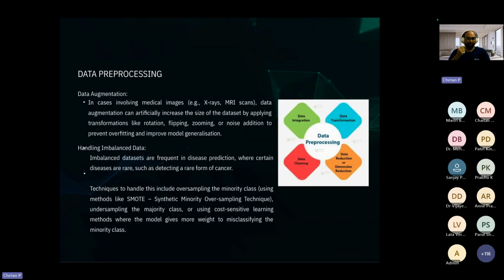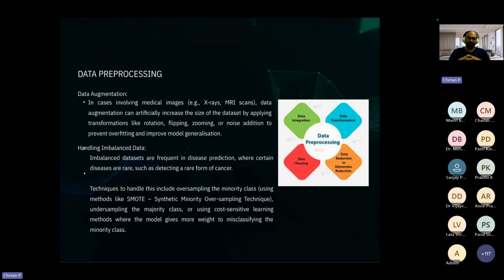Next one is the data augmentations. This is very important in the image cases, right? Let's say you have X-ray images and you have very few images in your data set. Then you can do data augmentation. So basically, you want to generate from 100 images to 1000 images. So that is data augmentations.